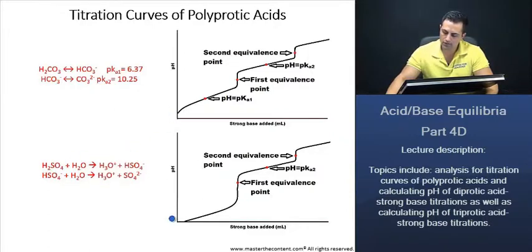But the graphs here, if you actually look, they're a little bit different. That's because the two protons that come from carbonic acid are actually weak protons, and the first proton here for sulfuric acid is actually going to be a strong proton. That's why there's a discrepancy between the two graphs.